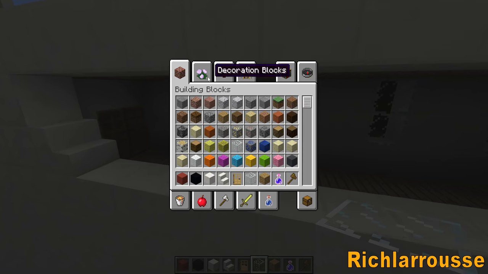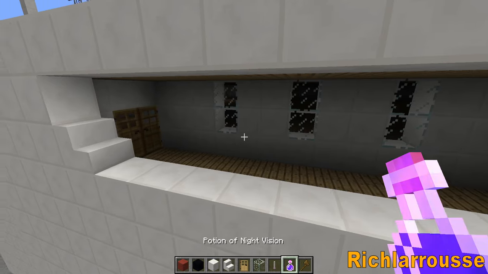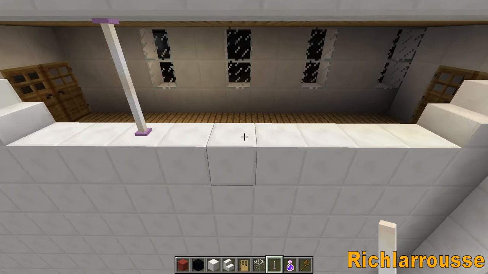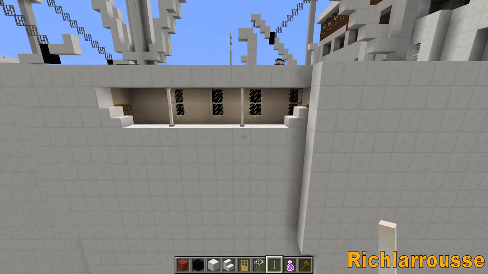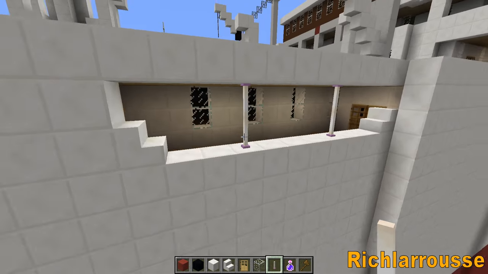And then last job, get your end rods to add pillars in this area. So I think these are every fourth block. So 1, 2, 3, 4 pillar. 1, 2, 3, 4 pillar. There you go. So you've got two pillars there. That's the open promenade. And that's that job done there.